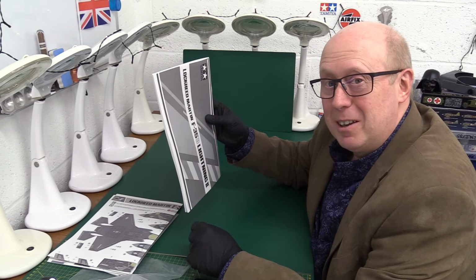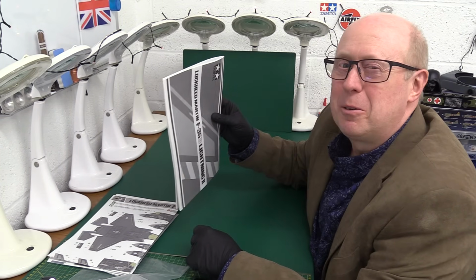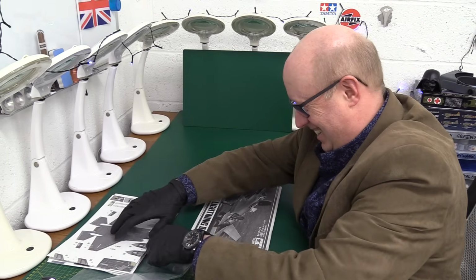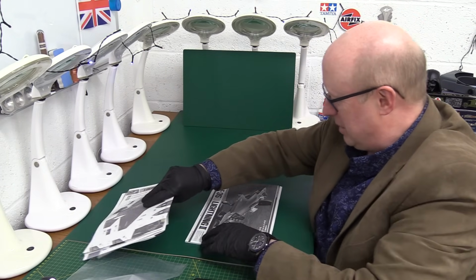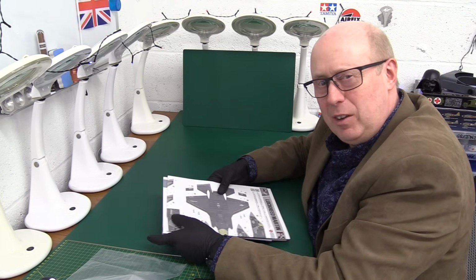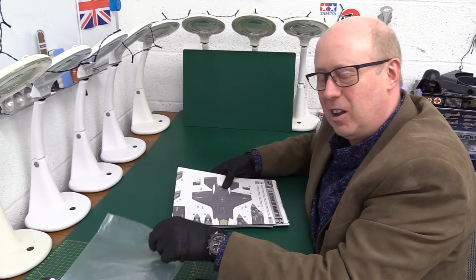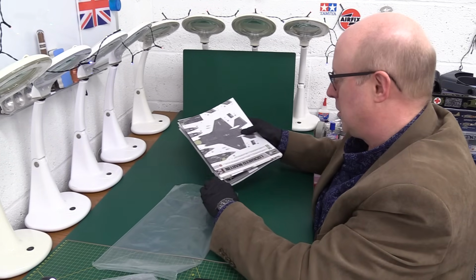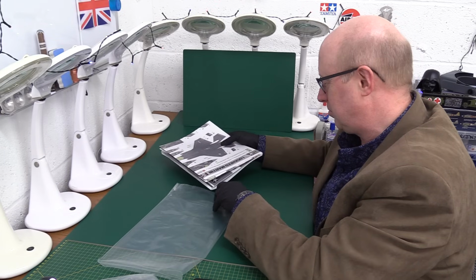That is amazing though, isn't it? And that's before we've got to the plastic, and it's mouth watering, you know. I shouldn't be that thirsty, should I? Because, you know, it makes you salivate when you see the level of engineering and the detail that they've gone into to create. It's probably going to be close to, you know, the perfect model.